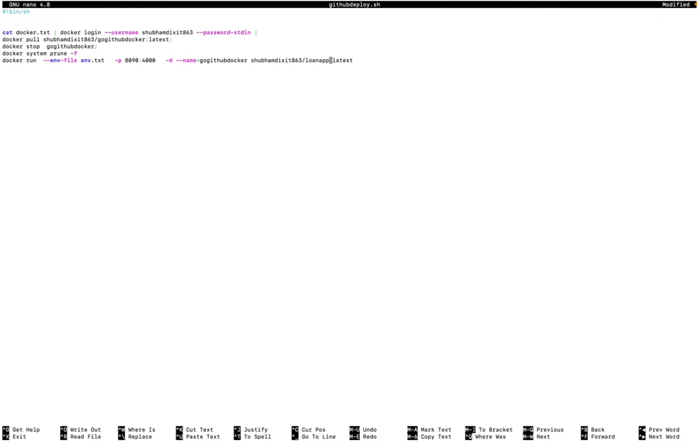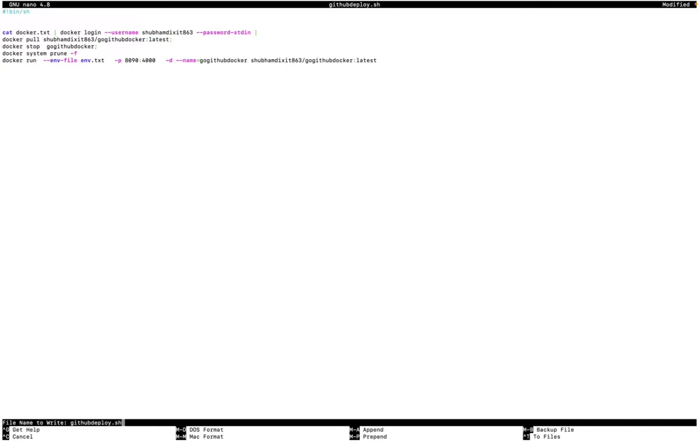So it would be pulling the latest image of whatever you have pushed, right? So that's how Docker works. You have the latest tag with you. So you just pull the latest tag into your server, and you just run the latest image in a container. Okay, so I'm going to be saving these things.